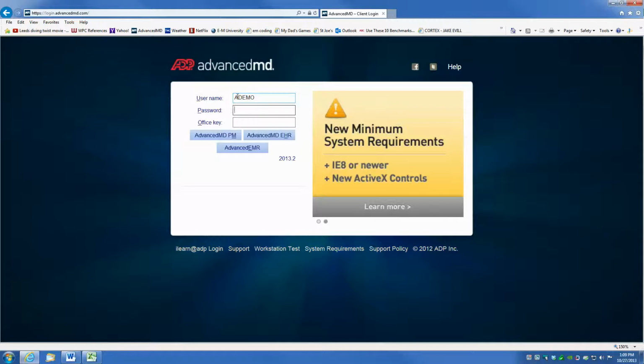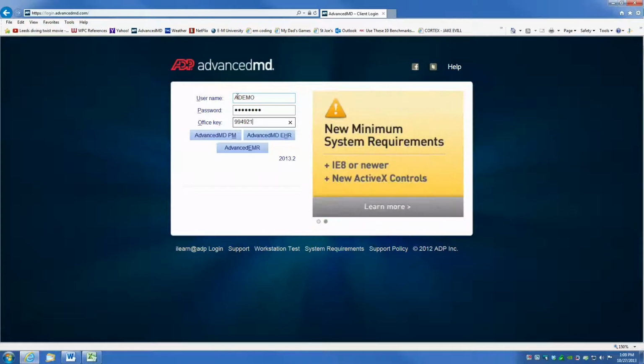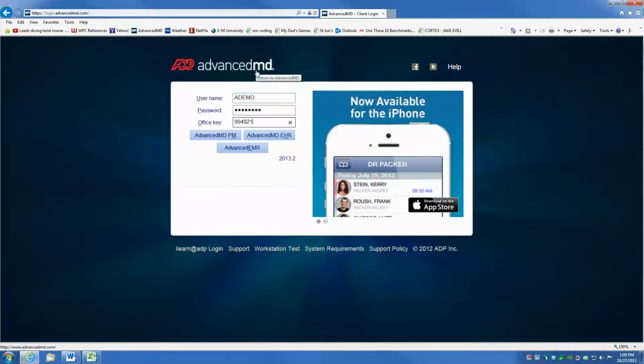And the demonstration key, let's try that again. The demonstration key is a 6-digit key, as they all are. And everyone should have access to the key for the practice they work at. Ideally, it would be placed on your terminal so you can see it at all times, but over time you'll begin to remember it.